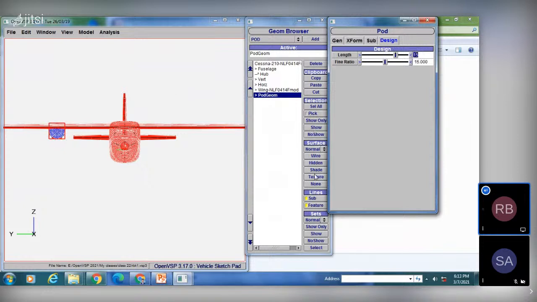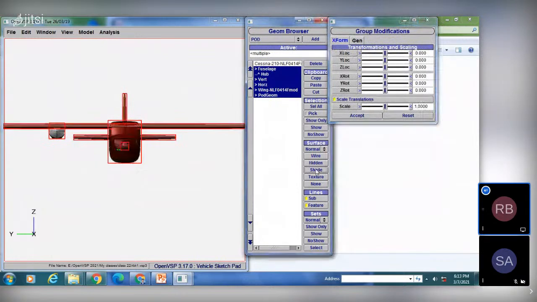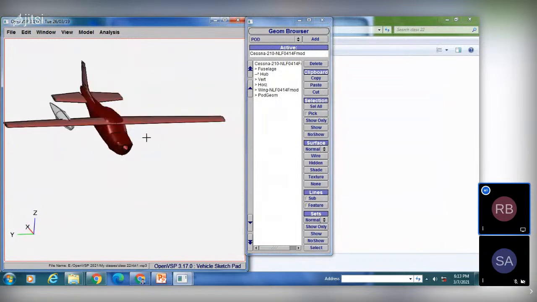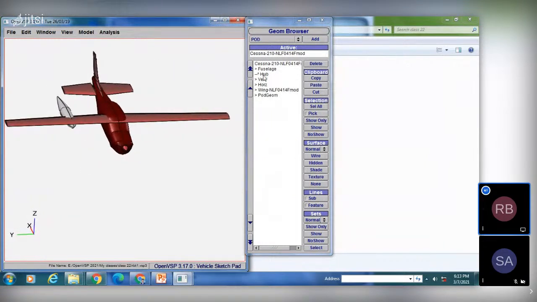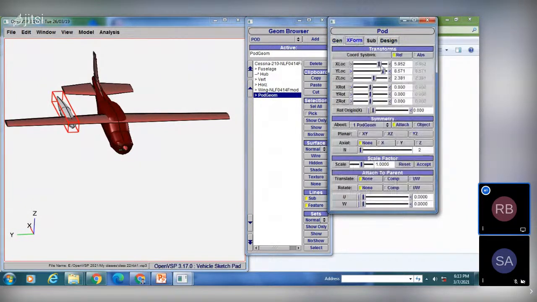Yeah, I'll shade this, and also I'll shade this complete model. I will select all and shade. I'll move this part.